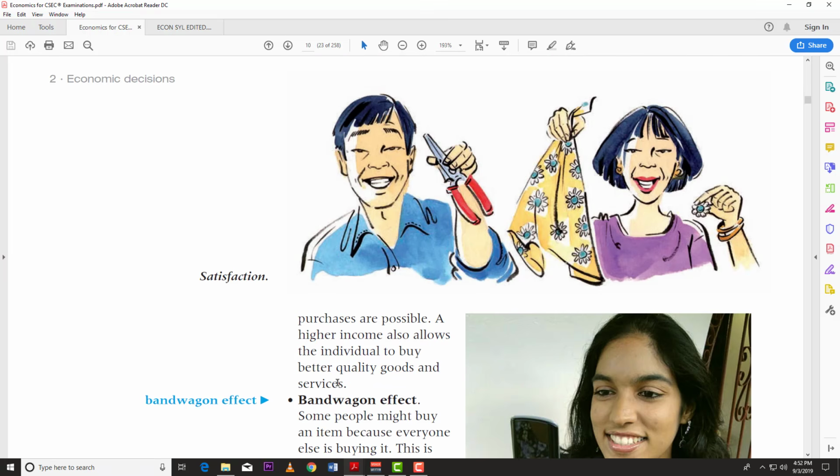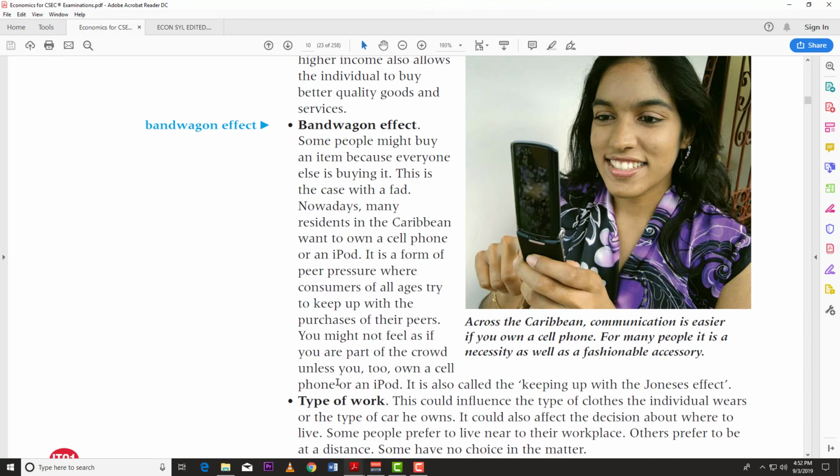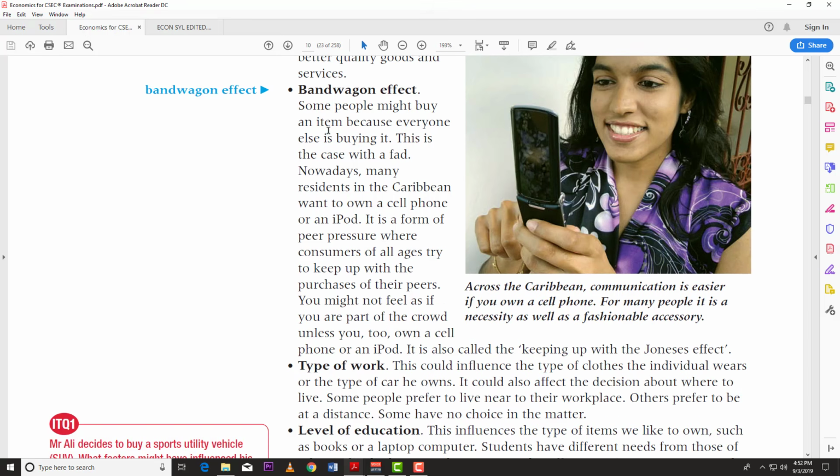So that's number 2. The third one now is what you call the bandwagon effect. The bandwagon effect. I don't know how many of y'all ever heard about bandwagoners out there, but a lot of people. Let me give you an example. For example, in basketball, nobody was backing the Warriors, but after a while, let's say the Warriors start winning, everybody's a Warrior fan. Everybody's a Steph Curry fan all of a sudden, out of the blue.